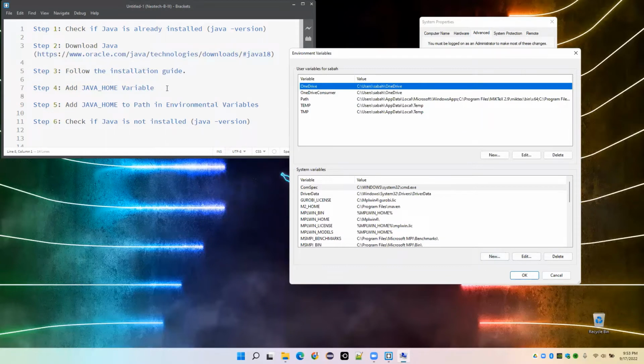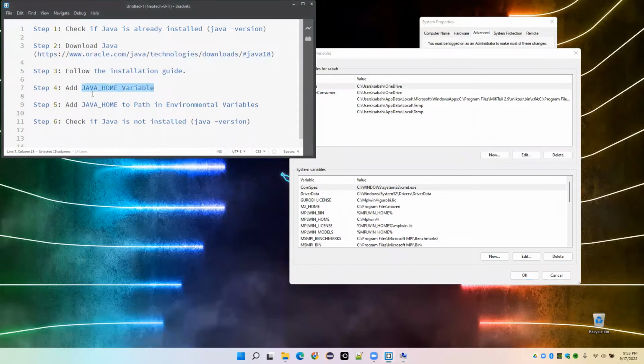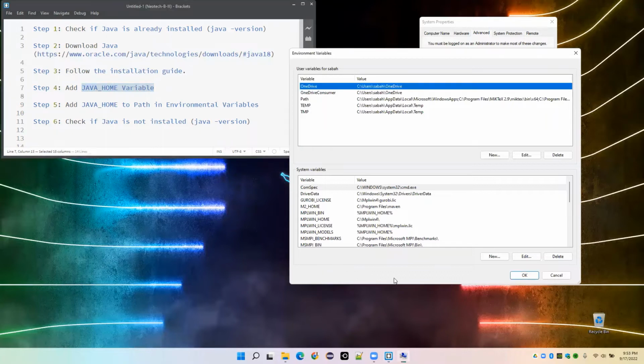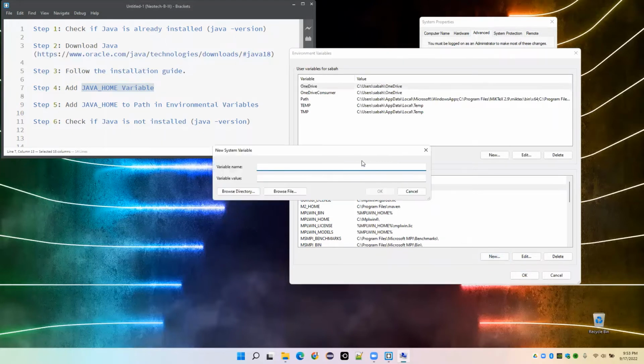Now we are going to create a JAVA_HOME variable. So we will click on New, but on New in the system variables. And on that, we want to name this variable JAVA_HOME. Now, be careful. You have to name it exactly this way, all right? Because we need to be consistent with the steps that we will follow. So you need to be careful on that. So please, right now, try to follow everything exactly.